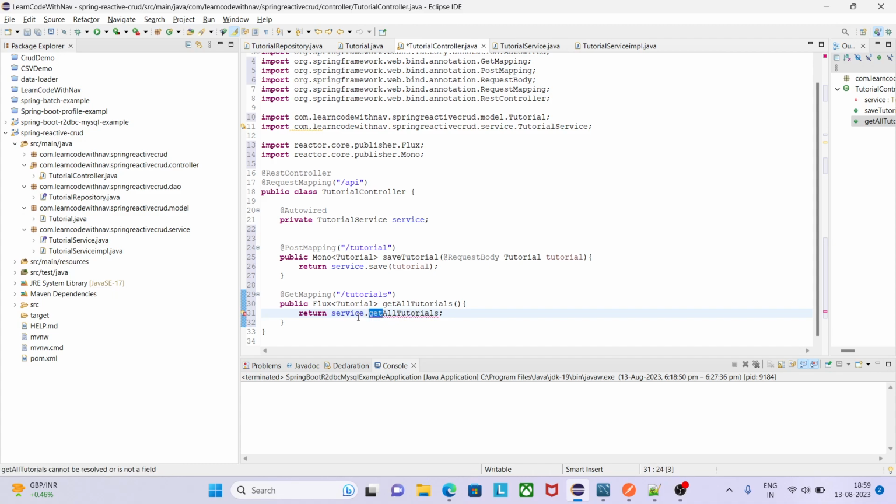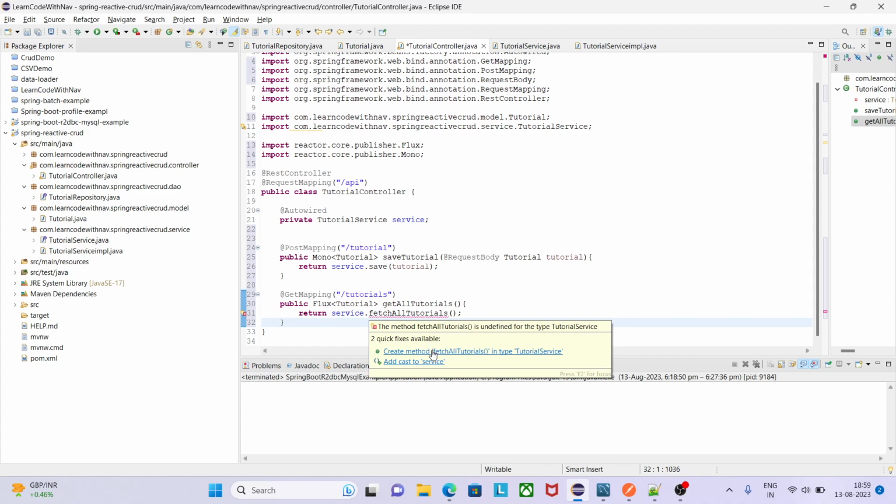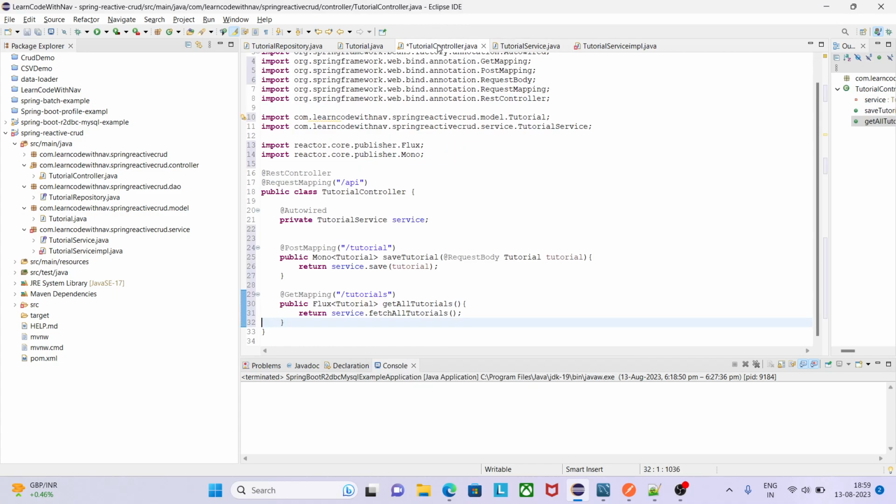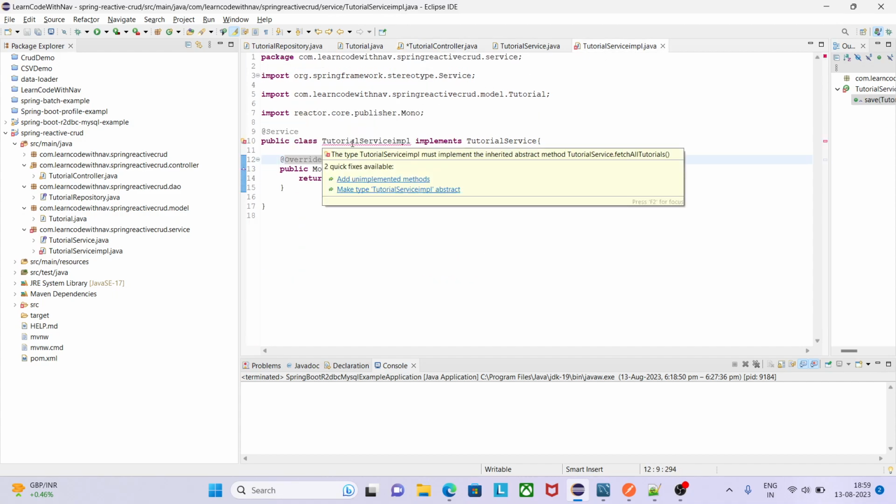Let me rename this one and say this is fetchAllTutorials, and it will give me the Flux of Tutorial. Okay, let me create this one more method into my service. I will give the implementation here as well, don't worry for service as of now.